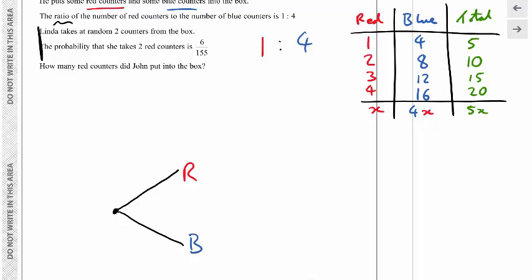Then if she sits here, say, for example, she takes a red counter first, then she puts her hand back in. We assume that she hasn't put that red counter back in, so she doesn't replace the counters each time, unless it says so. Then, if she's got 1 red counter in her hand, she puts her hand back in and takes out another counter, and she can either have a red or a blue counter on her second pick. But what if she'd taken a blue counter on her first pick? Then she can either take a red or a blue counter again.